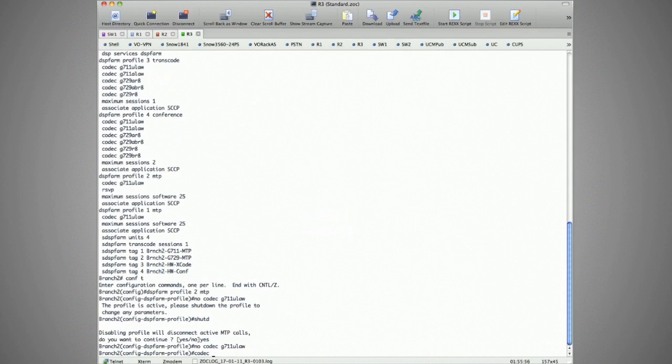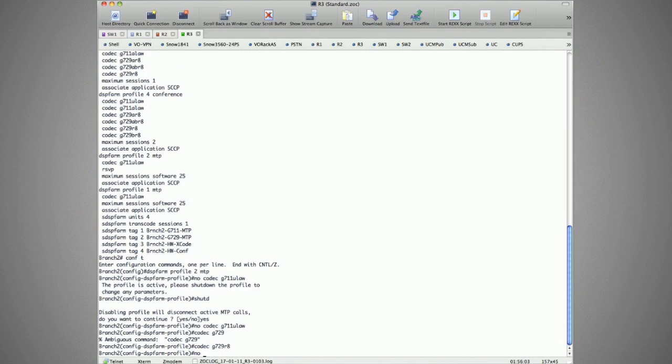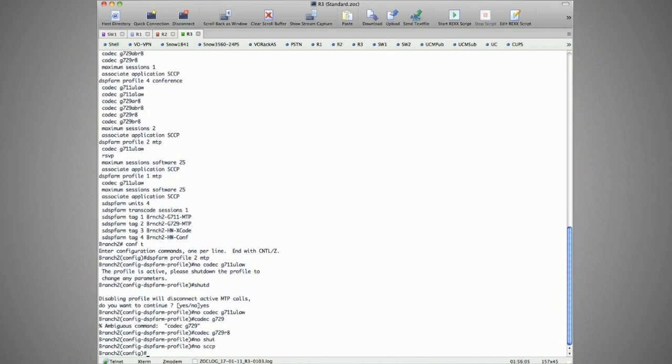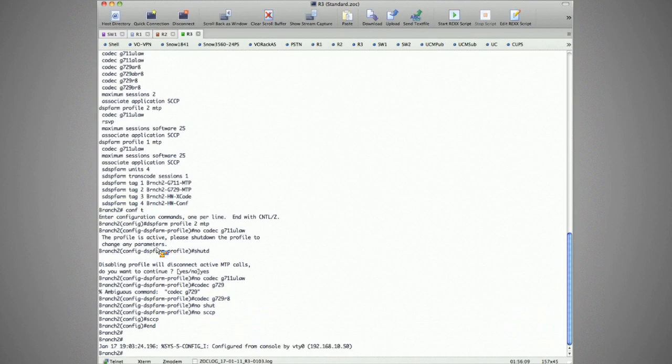No codec G711. If we try to just say codec G729 without R8, no shut, no skinny, skinny, then it wouldn't have worked. So let's do that again.